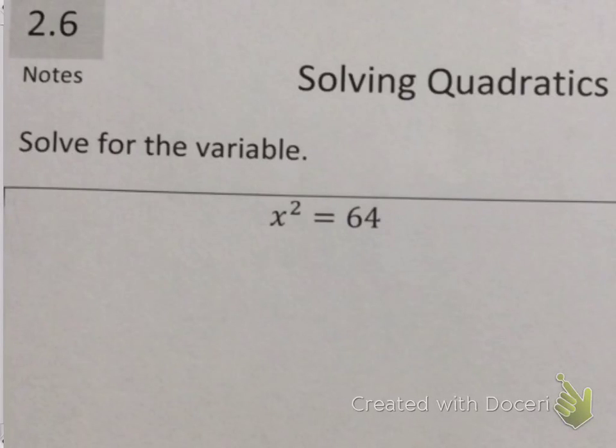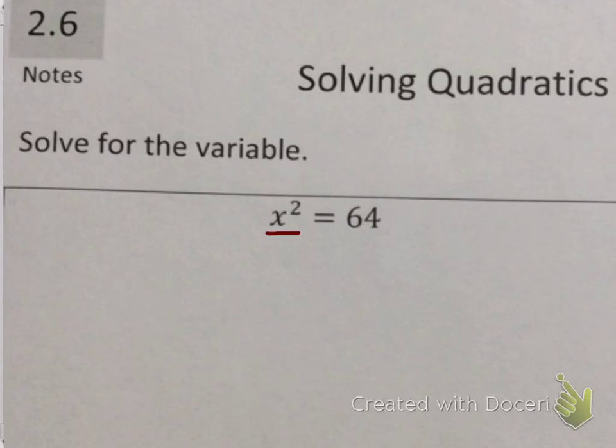This is Note-Taking Guide 2.6 for Math 2 class. We're going to learn how to solve quadratic equations by using square roots. Anytime we're solving an equation, our very first goal is to isolate the variable. If you look right here, the x squared is already by itself on one side of the equation.